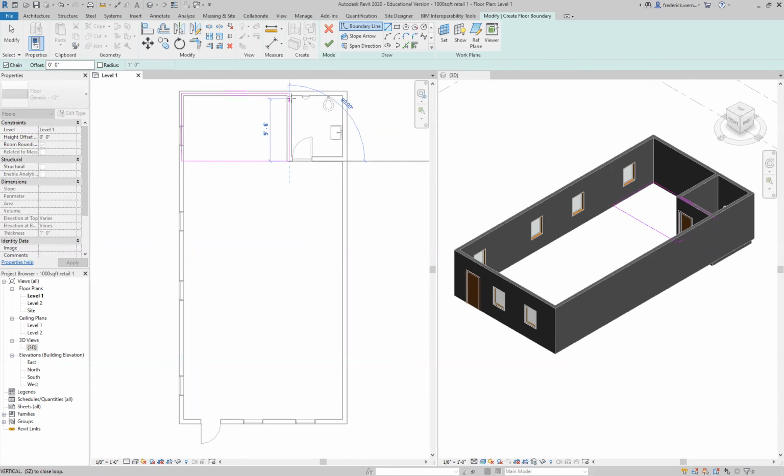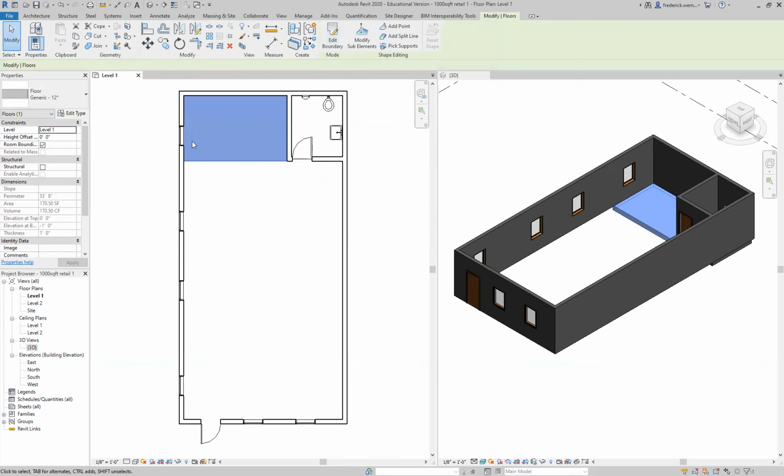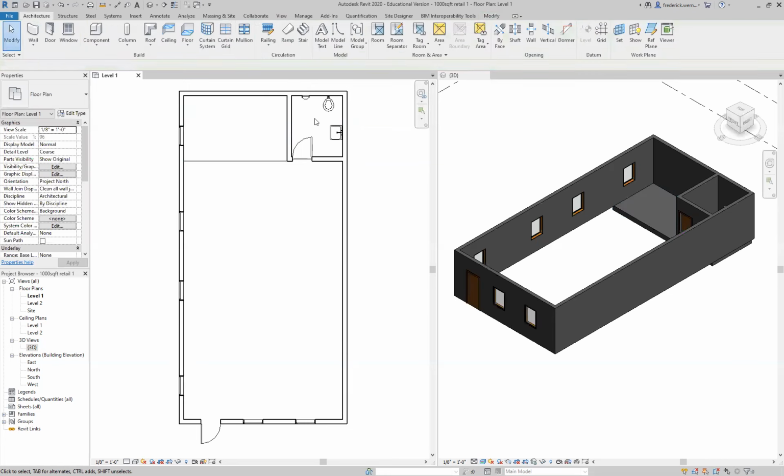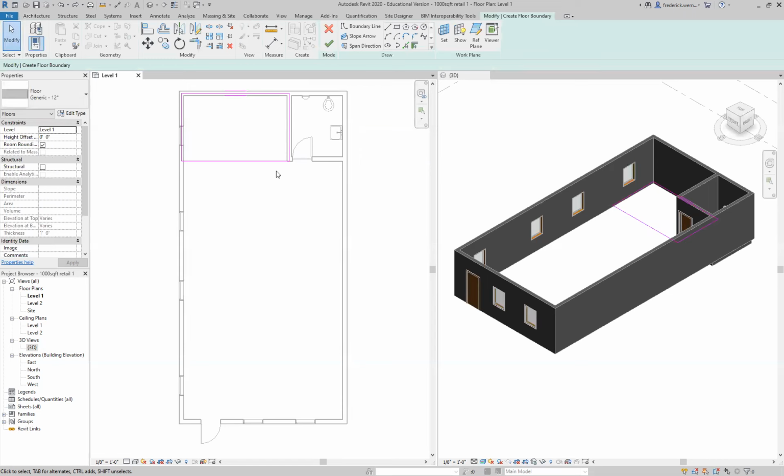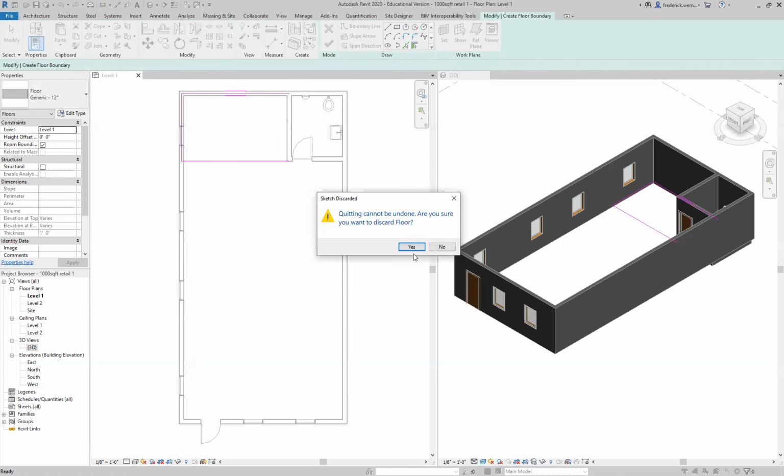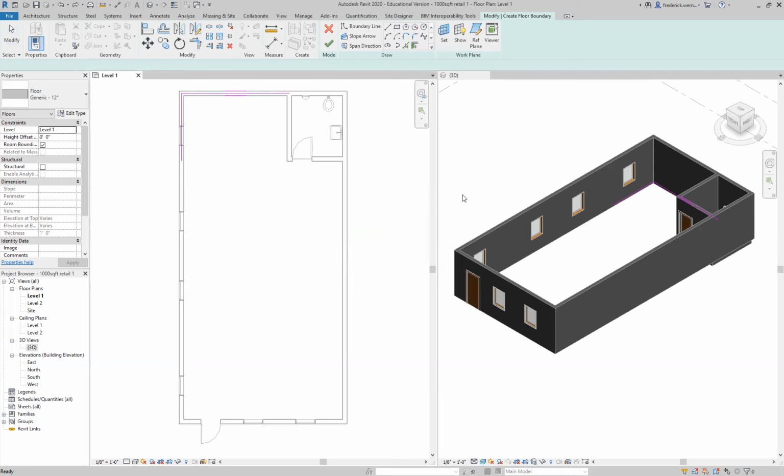I guess I'm at the end there, and now I'm going to click the green check. It will let me create a gap, but it won't let me overlap. So I want to undo that. I'm Control-Z-ing to undo that. I'm going to do red X. Yes. Oh, no, I'm going to undo just to, if I can.